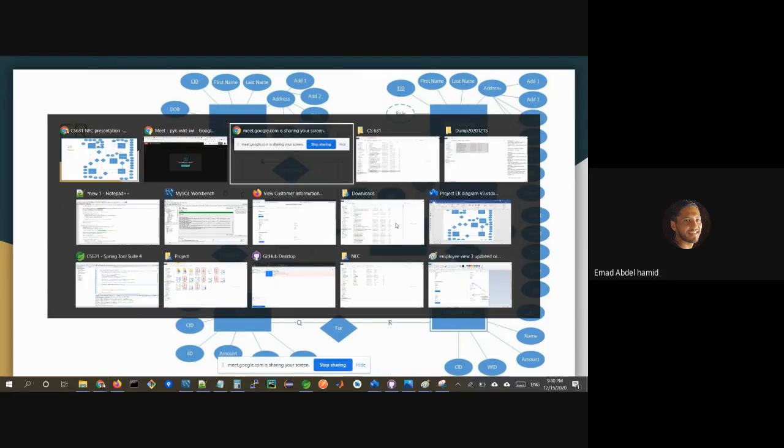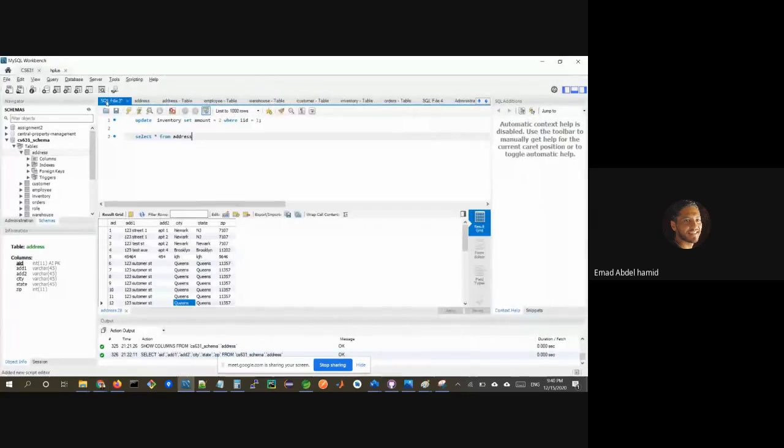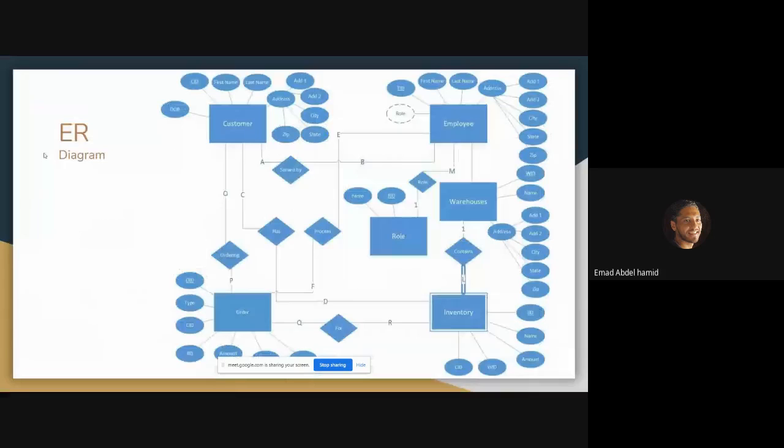However, in our database, we have 7 tables. We had to create an address table because it is a common attribute between employee and customers. So we optimized that into a table and reuse it for both entities.